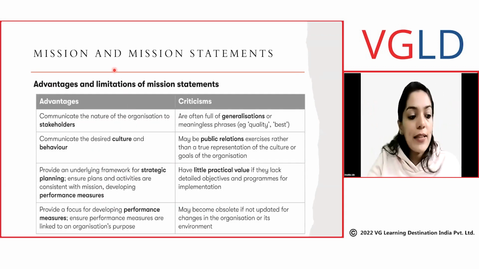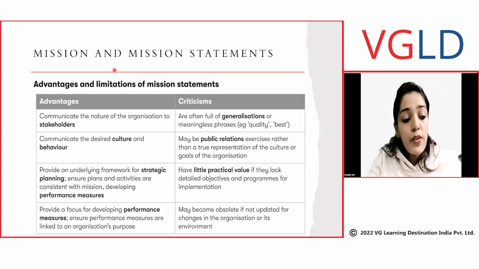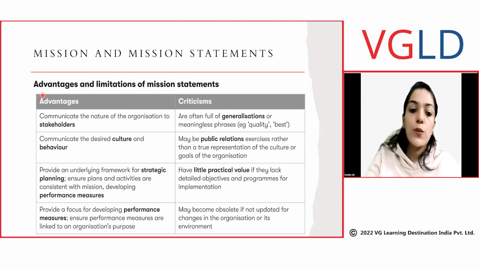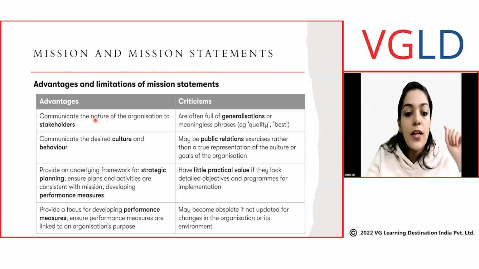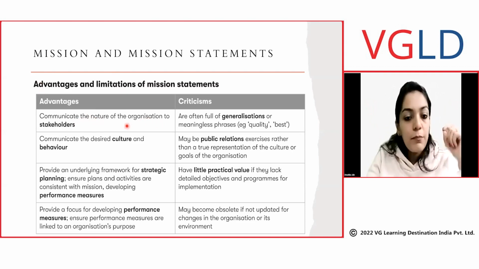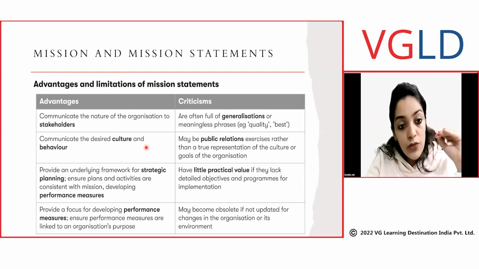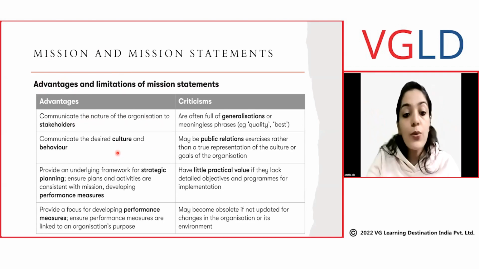Now, what are the advantages and disadvantages of mission statements? Let's go through this. What are the advantages? Communicate the nature of the organization to the stakeholders. By going to the mission statement, you understand that yes, these are the characteristics of this organization, the nature. Then communicate the desired culture and behavior, whether it is customer focused, employee focused, you get to know about it from their mission statements.